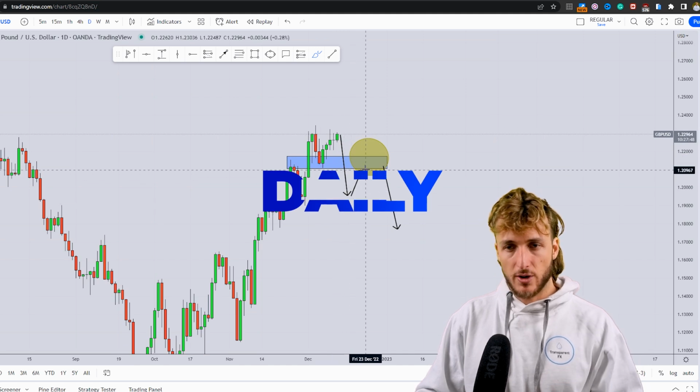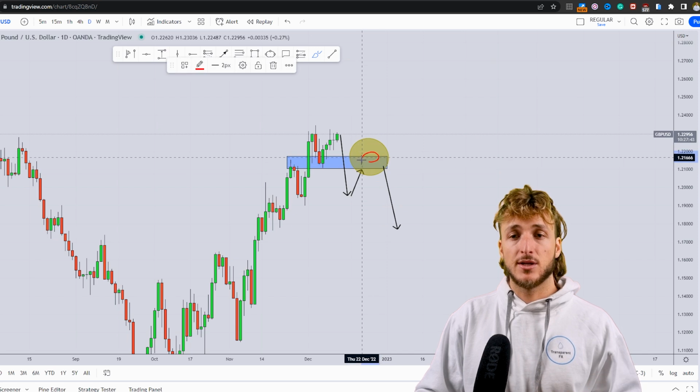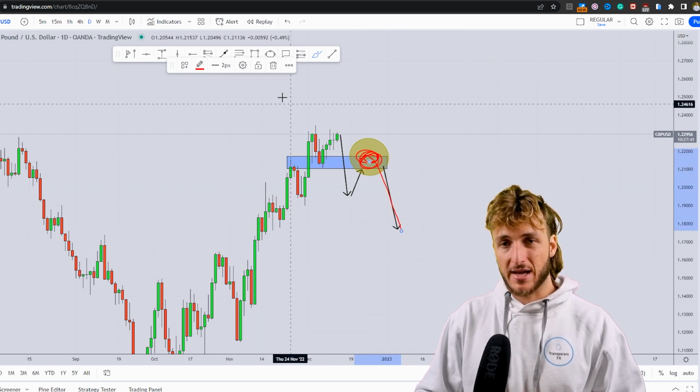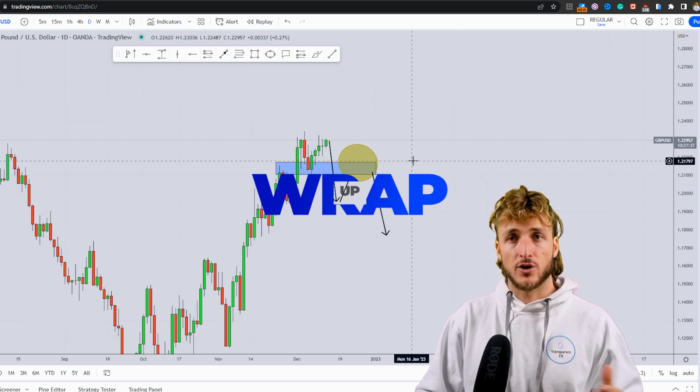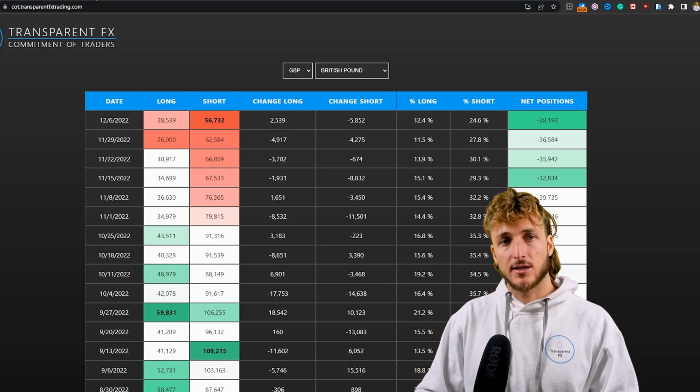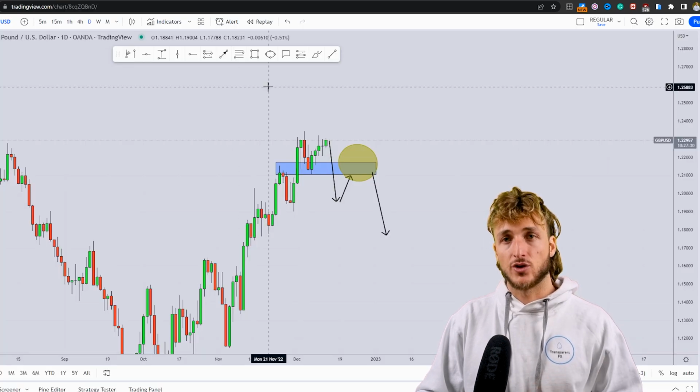So if we do get the break on the retest, we could be approaching the rejection lower, anticipating more shorting from an institutional perspective inside of this zone. Now, as usual, trading is reactive and not predictive. The monthly, weekly, and daily combined with the COT data, those are the best time frames from a directional perspective.